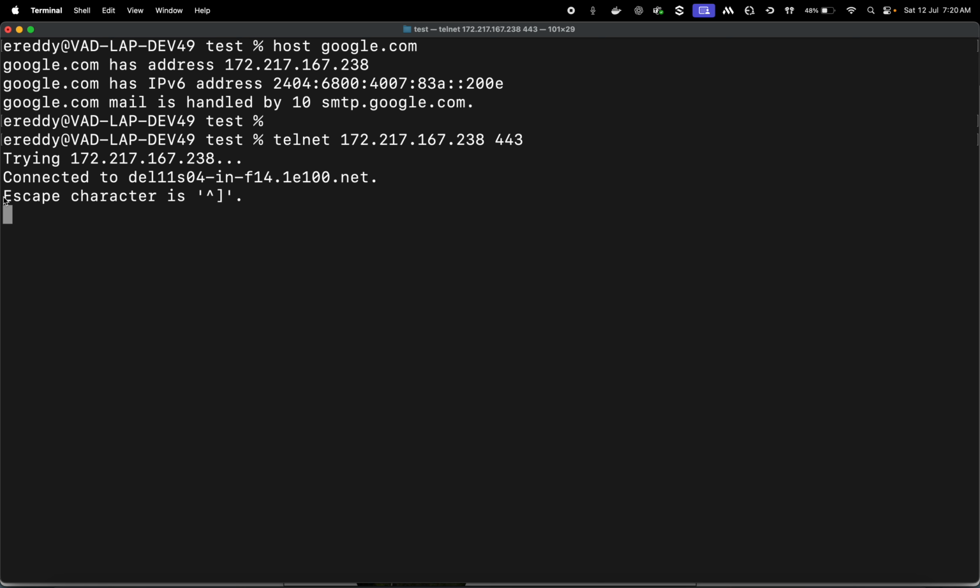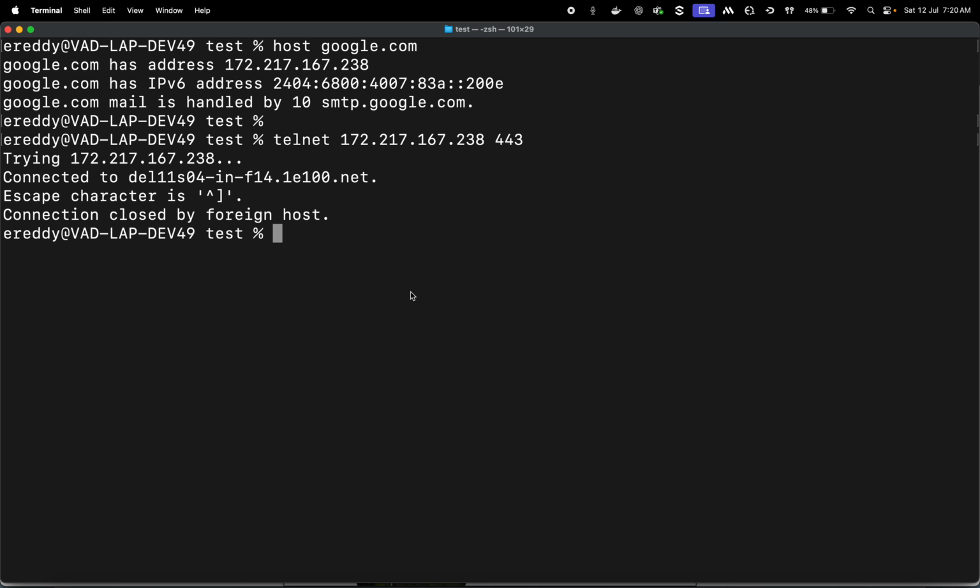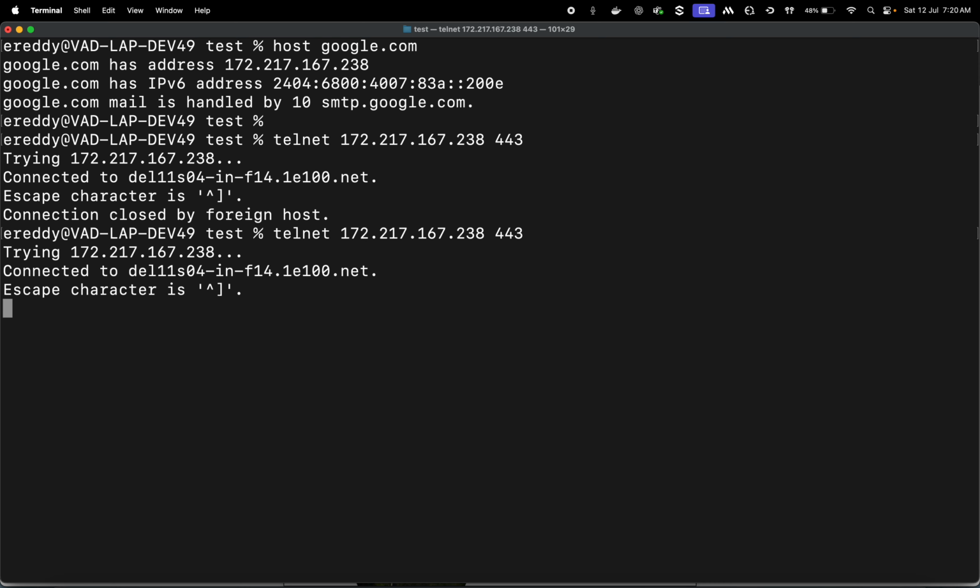Escape character means it's connected, and it's closing the connection. So on this IP address and this port, something is running for Google, maybe their application. We just connected to check the connectivity, whether it is running or not. If it is not running on this port, it will throw an error. It's connected right now. Press Ctrl+C to close it.